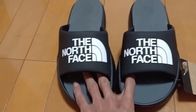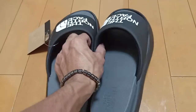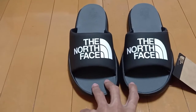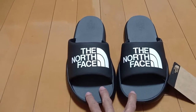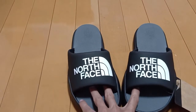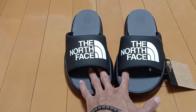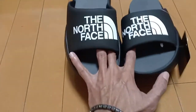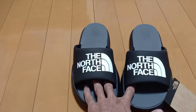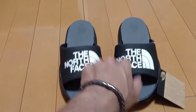If after trying it you feel it's too big, looks bad, or something like that, you can choose to exchange it — change the size or color. Or if you completely don't like it, you can press the red return button to return it to the seller. But if you think it's beautiful and want to complete your purchase within the seven days, there's a button for that too — I'll show you where it is.